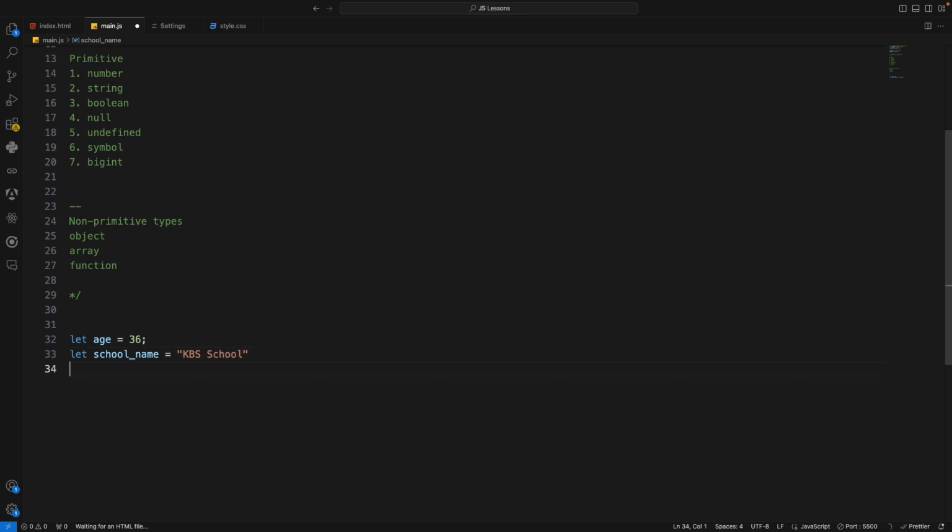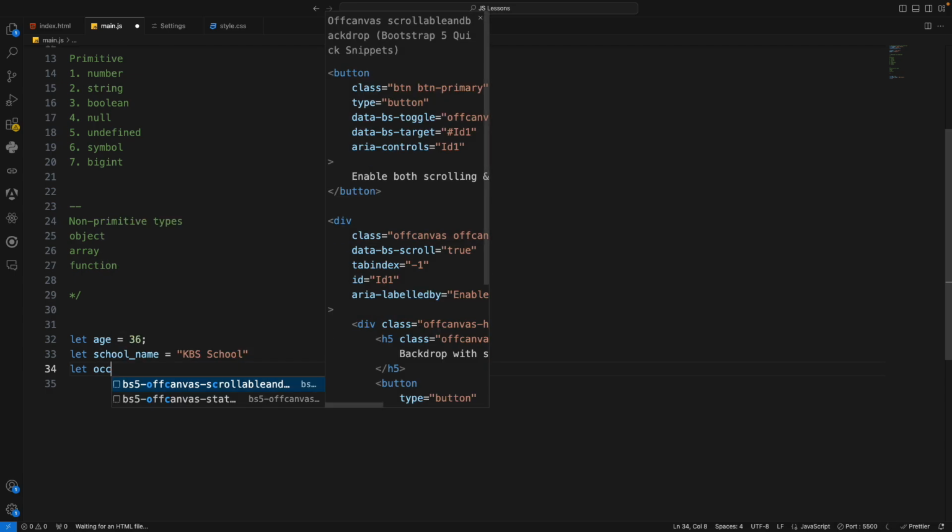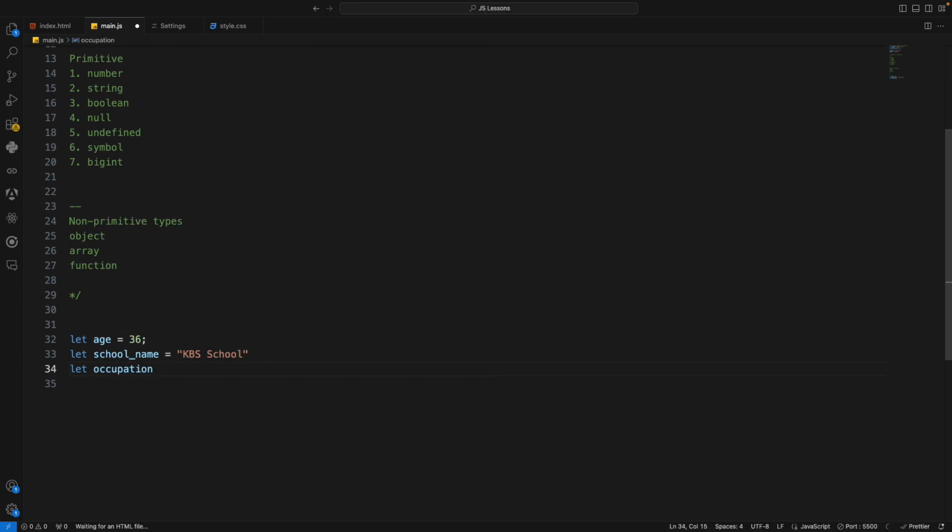This is an example of a string. Strings in JavaScript can use either double quotes or single quotes. So let me create another variable, occupation, and say student. You can use single quotes also, it wouldn't complain. So you can use double quotes or single quotes when creating strings in JavaScript. When I hover, you can see we have a string.